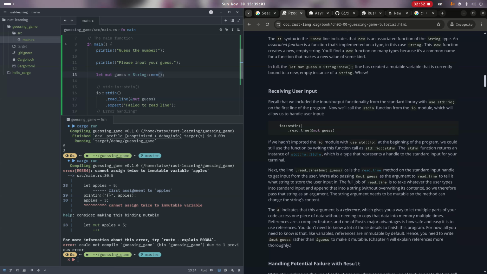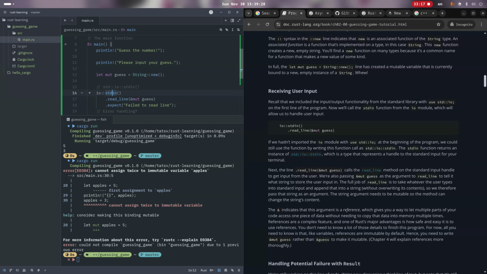Receiving user input. Recall that we included the input/output functionality from the standard library with use std::io, the first line of the program. Now we'll call the stdin function from the io module, which will allow us to handle user input.